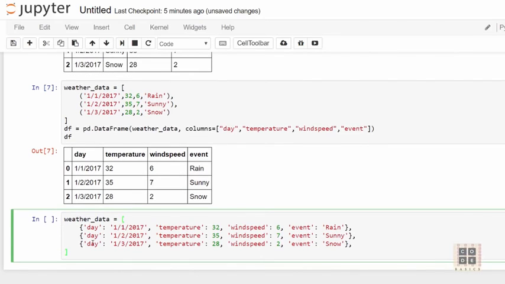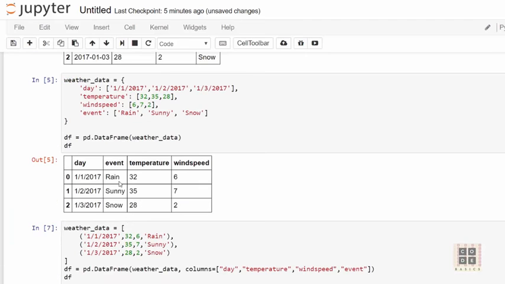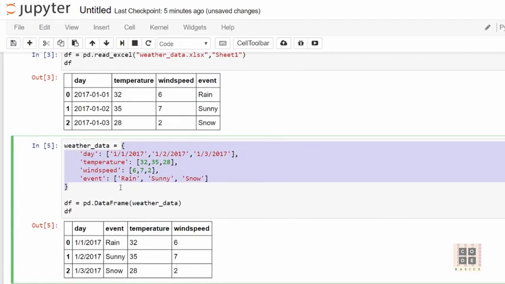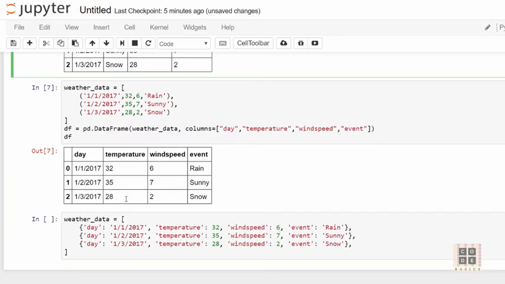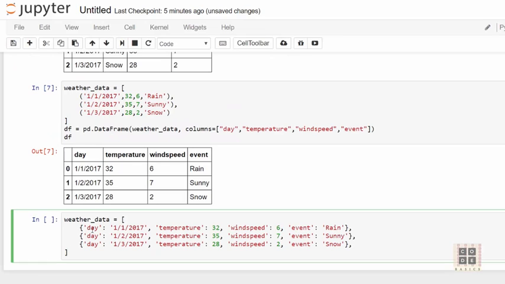Now here, the difference between the first approach, where I had a dictionary and each key contained row values, and this approach is that each element in the list represents one row along with its column specification. So you can see this is a list and each record here has column values.